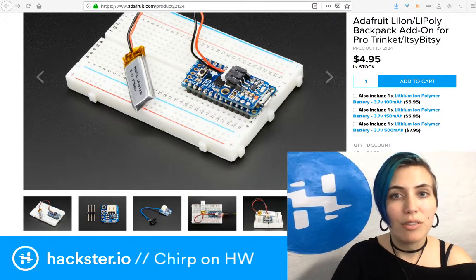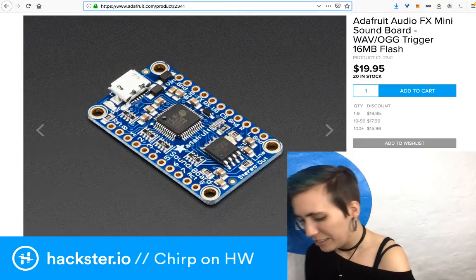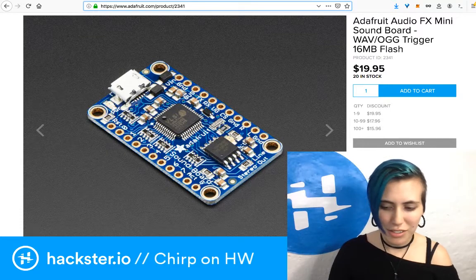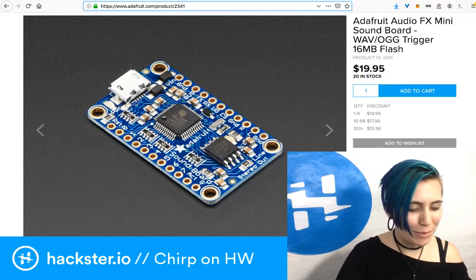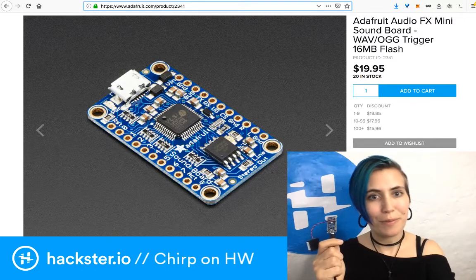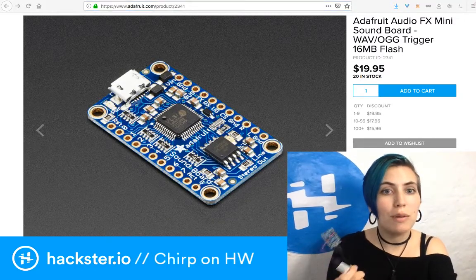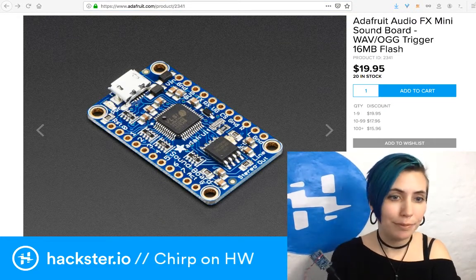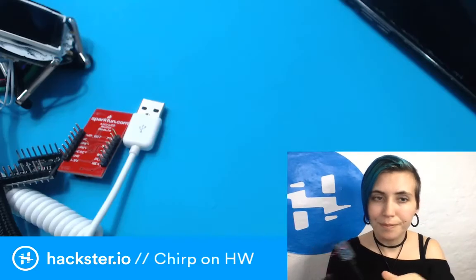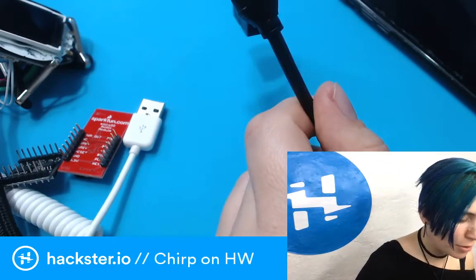But yeah, so the Audio FX Mini soundboard from Adafruit is my new best friend, and I'm gonna hope that it works. So wish me luck, because it worked before. So eventually, if this keeps working, I'm going to hook up a bunch of buttons to it, and it's going to be beautiful, and life will be great, and we'll move on. But I want to give it a lot of testing first, just because of what happened before.